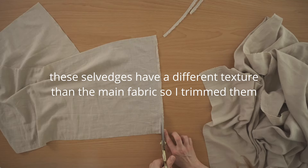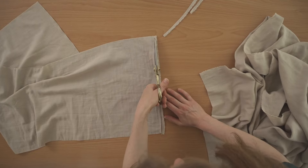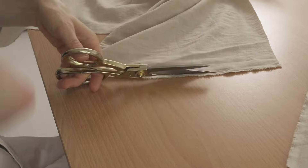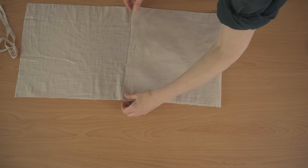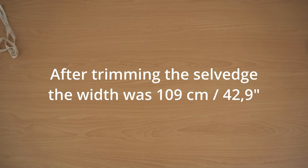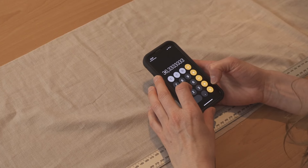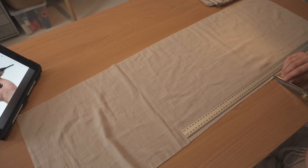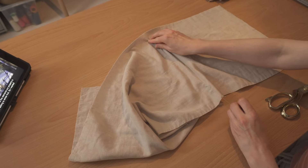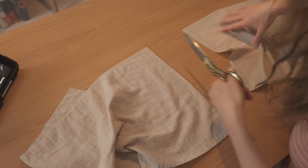Marking out the sections first also let me check if my measurements were correct — if I was off, the last measurement would be way off. I was a little bit under 36 centimeters, but that's fine; it's not something I'll notice in the end product. Pulling out that thread every 36 centimeters did take me a long time, but I just put on a YouTube video or a podcast. After that, I still had to separate the single napkins by dividing the longer strips into threes using the same thread-pulling technique, though luckily that went much faster.